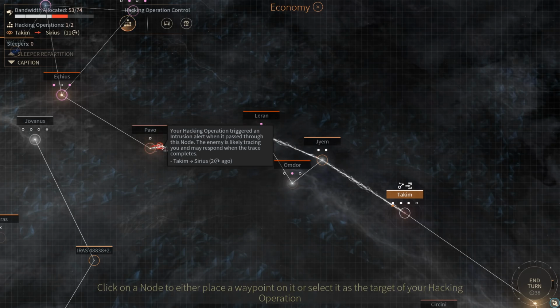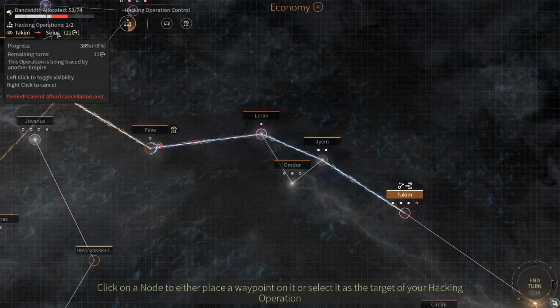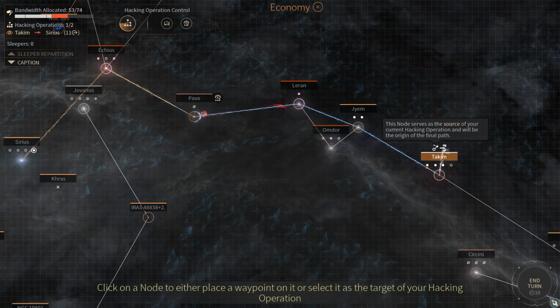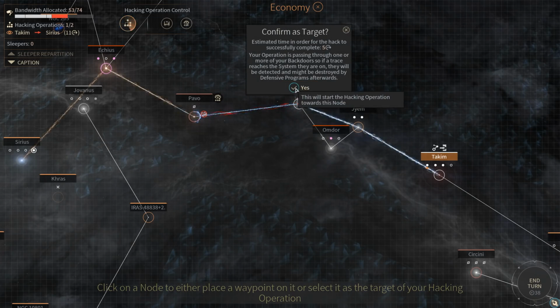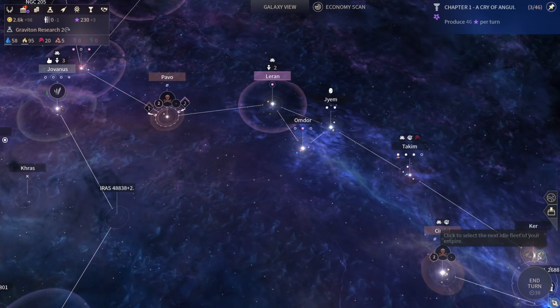The enemy is likely tracing you and may respond when the trace completes. So we still have 11 turns before this thing reaches Sirius. It is not going to take that long for the trace to get back to us. This would only take 5 turns to get out here. Yeah, I wanna see what happens when you hack another player system, because that's a set of outcomes we haven't actually gotten to look at yet, right?